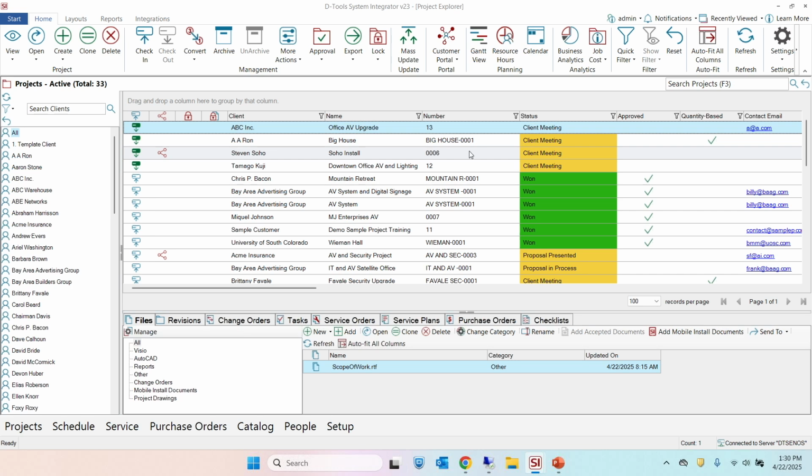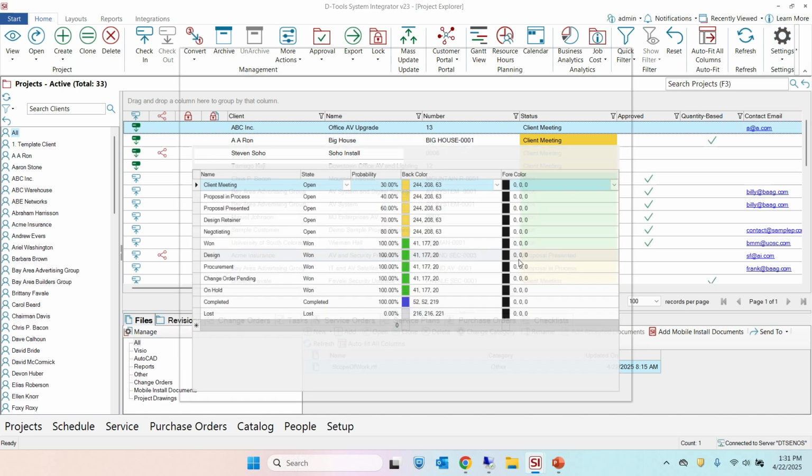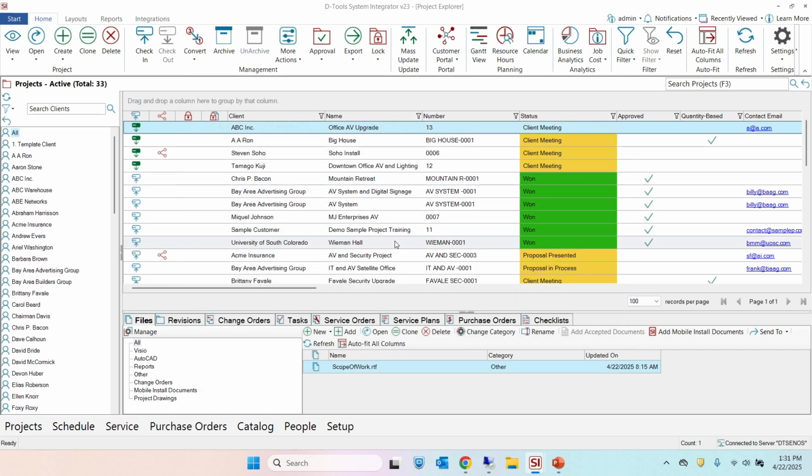First thing you're going to notice here probably is this. We added color coding to project status. We've had that for quite a few years now for schedule status, your tasks and your service orders, the ability to color code those. The request came in to do it for project status. So it is now, there you go. You get to pick your back color and you get to pick your fore color for all of your statuses. So there, and it displays here in the columns. I know that seems minor, but that was major for a lot of you when it was asked for.